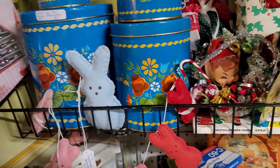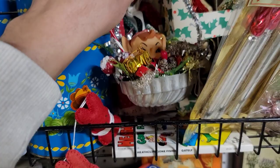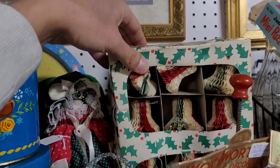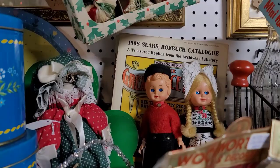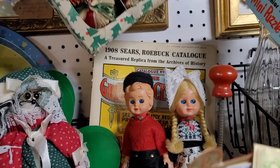It looks like we have another crafted item — it's in a little Jell-O mold, $30. That's so cute. We've got some honeycomb bells in their original packaging. Some little dollies. We've got a reproduction Sears catalog — you can tell it's reproduction because it says $6.95 on top. But these actually make great reference guides because there are a lot of collectible things in here, and we can check out their original intended purpose.